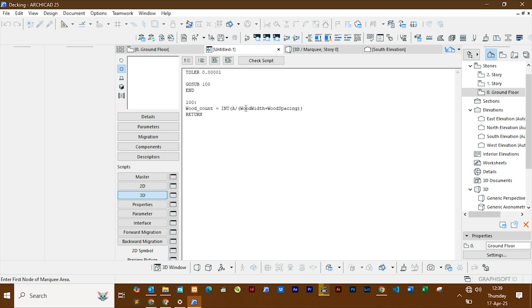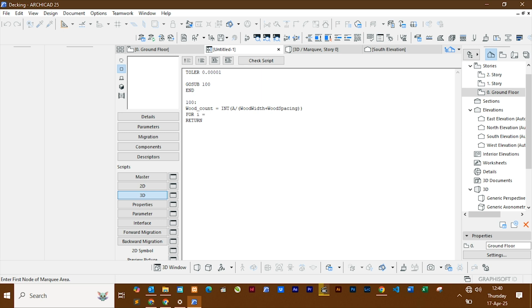Okay, then from there we need to invoke the loop for I, which would now determine the exact number of wood plankings that you get.